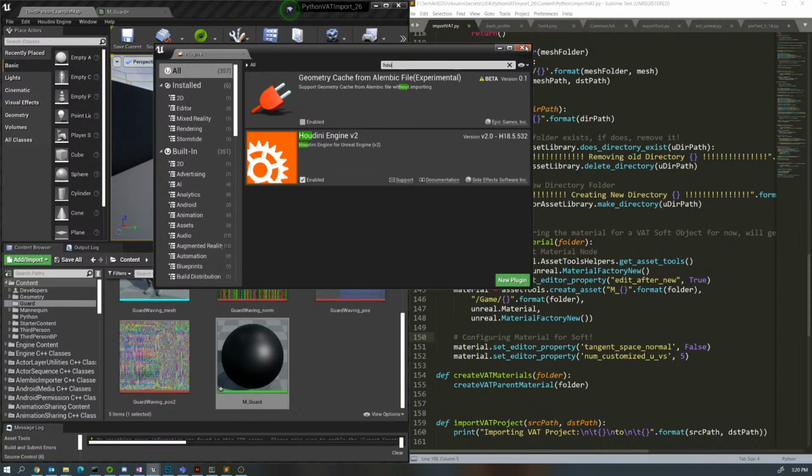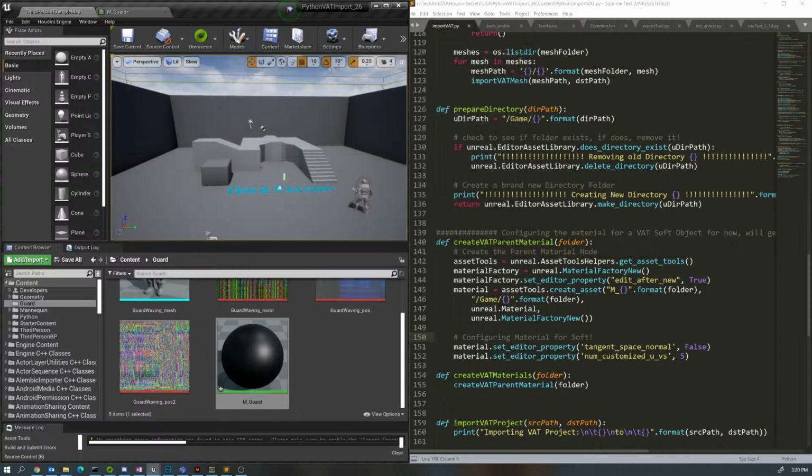So we don't have to worry about importing the material function from Houdini. We can just import it from the Houdini plugin that already exists for that. So that's really cool. So with that, then we have to go through a bunch more hoops, but hey, that's why we're here, gang, right?